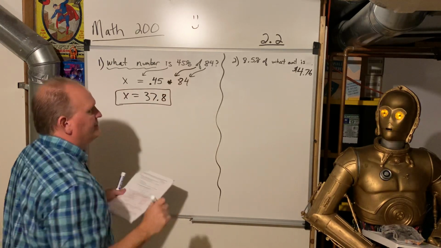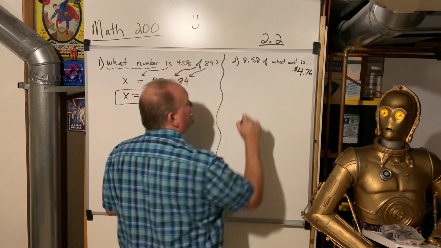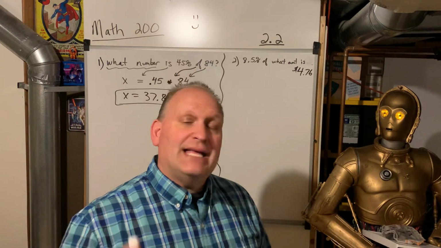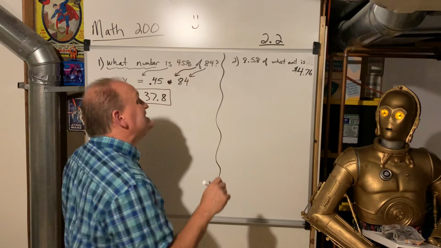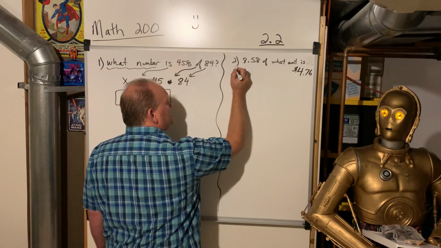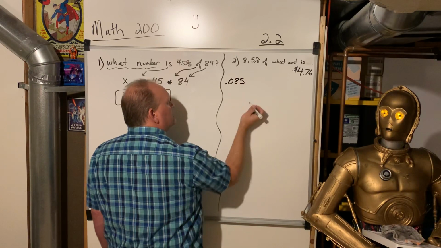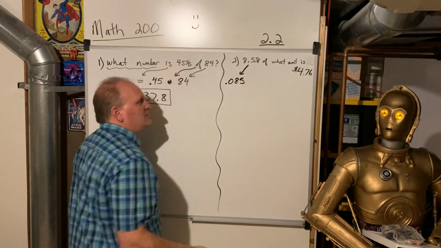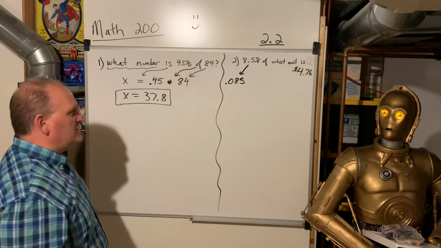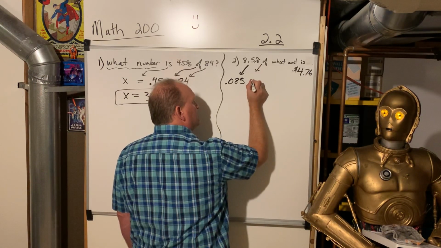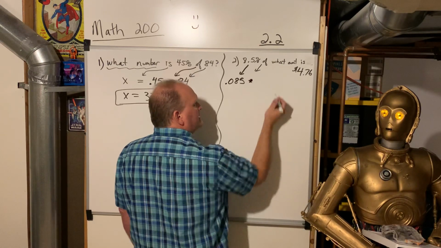Done. So get 2. Ooh, this is a trickier percent, 8.5%. That's not 0.85. That's 0.085. It's always 2 places. You're always dividing by 100. So we had to convert that percent to a decimal so it can play with the real numbers in the equation. Of still means times. Put a little dot there.